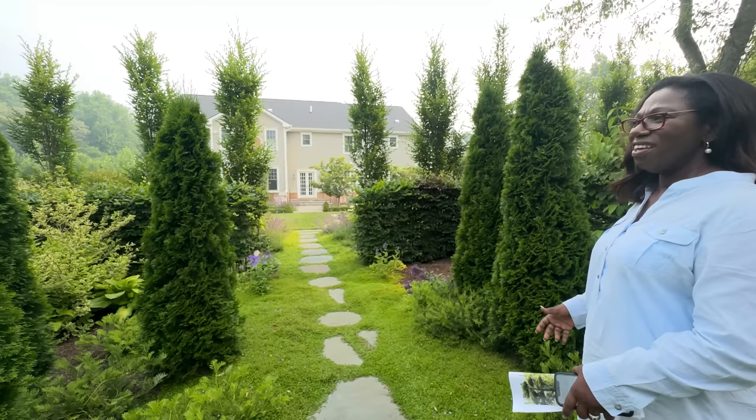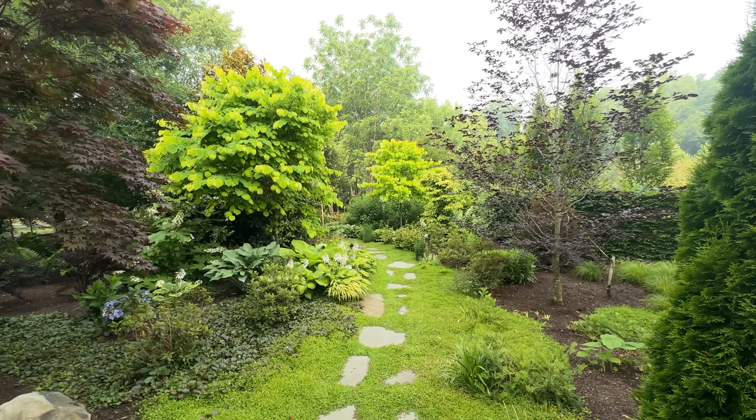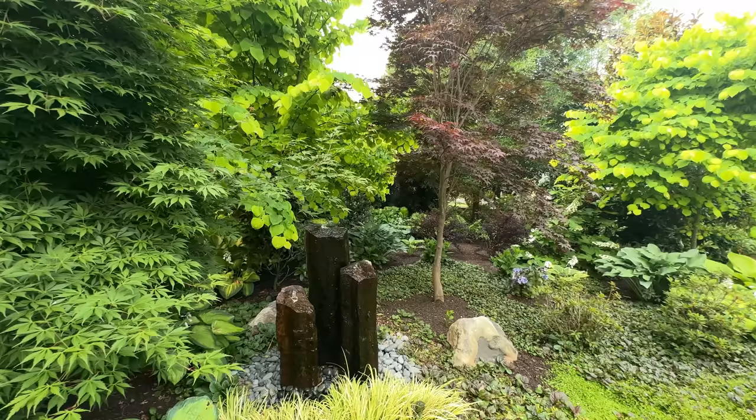And if you turn around, you can really see those principles. Look at the golden redbud. This is Hearts of Gold. Beautiful. Really, when you're standing there, that's like a focal point. You have a focal point with the boulder fountain, but that gold really catches your eye. And then you have the burgundy of the Japanese maple, the ninebark, and then the copper beech to the right, which provides more interest.